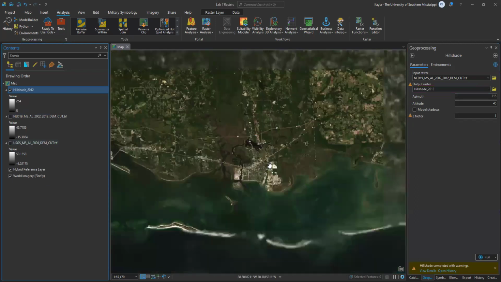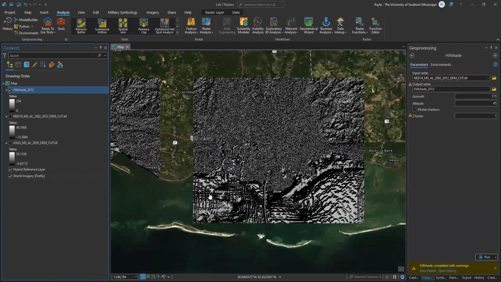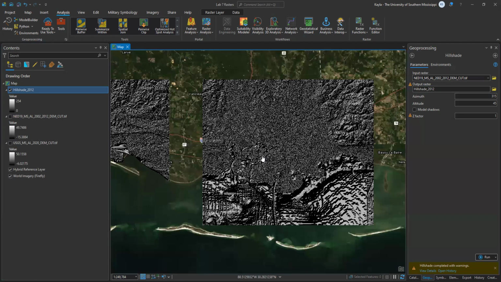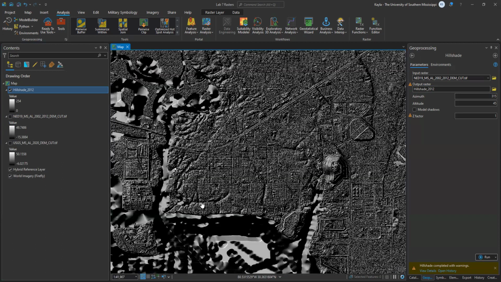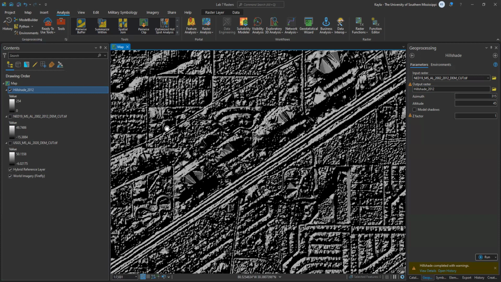So in this case, what do we got? There we go, so now we have this. This is the 2012 one. It looks like a bit of noise or a bit of a mess up here, so one of the things you're going to want to do is zoom in to these to see what it looks like. So this is the 2012 one, and you can kind of see what it's looking like.